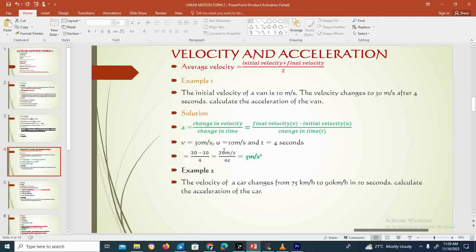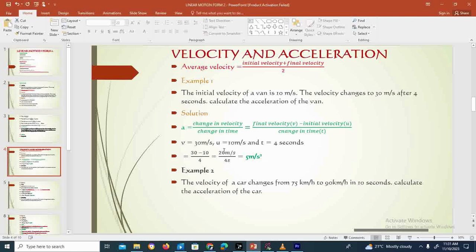So what we need to look at is the average velocity. Average velocity is not found by the total distance over total time like average speed. We take the initial velocity, we add the final velocity and get the average. That means dividing by 2. So in case you come across a question that requires you to calculate the average velocity, you need to get the sum of the two velocities, the initial one and the final one, and then you divide the sum by 2.